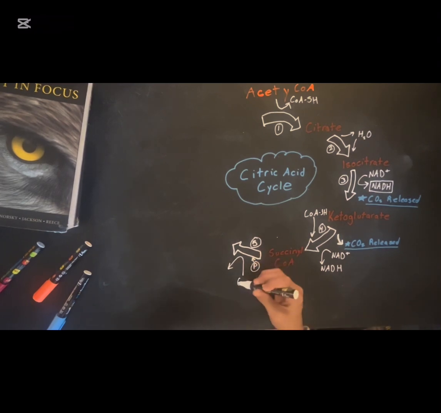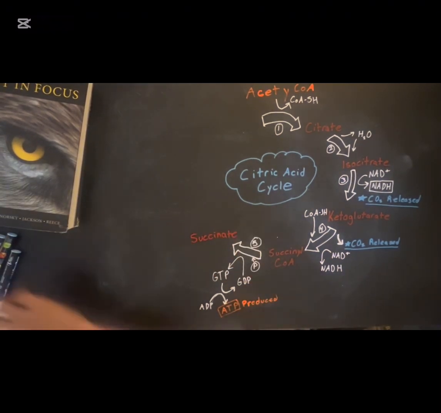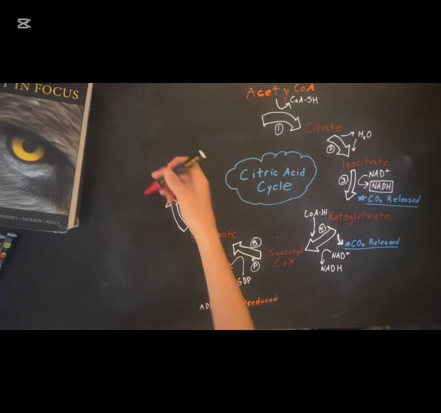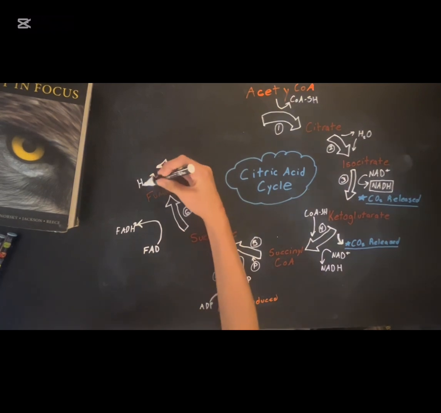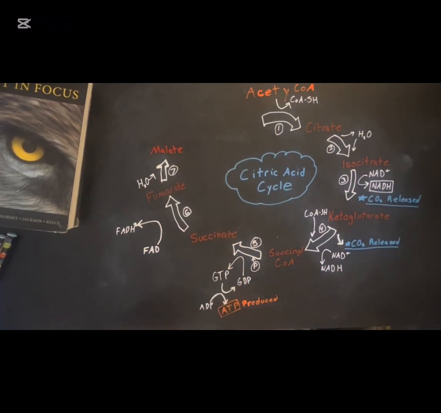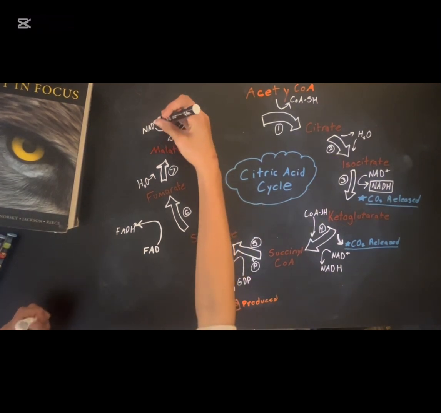Now, the succinate is oxidized, and the FAD is reduced by being inserted into the molecule and exerted as FADH2. This results in a molecule called fumarate. Following the redox reaction, H2O is added into the molecule, which forms a malate molecule. Lastly, the malate molecule is oxidized by the reduction of NAD+. This leaves the molecule as the original oxaloacetate, where the cycle starts over again.